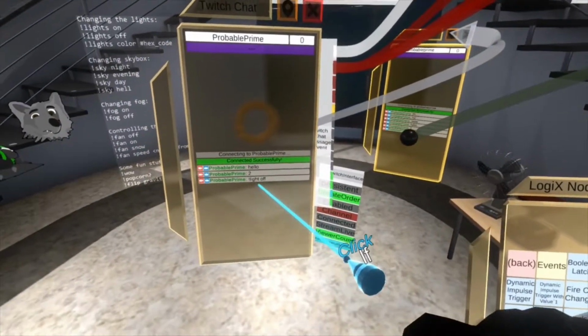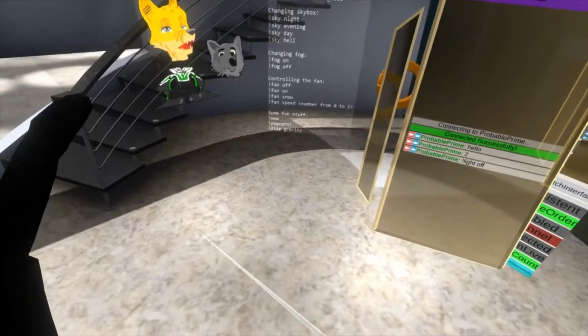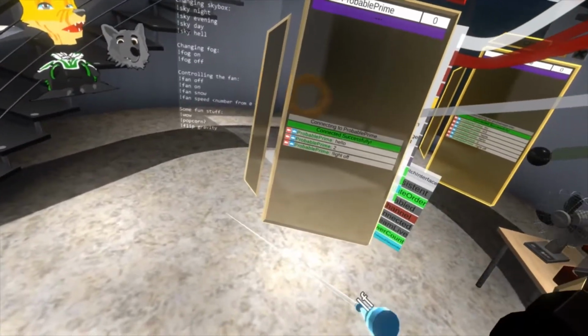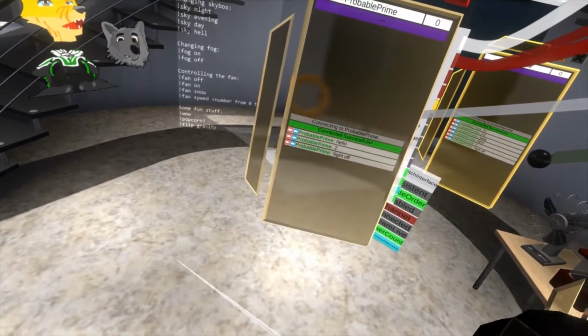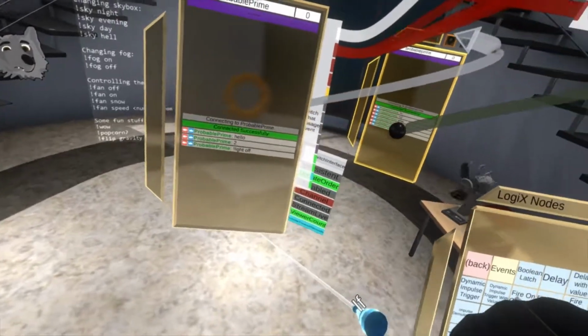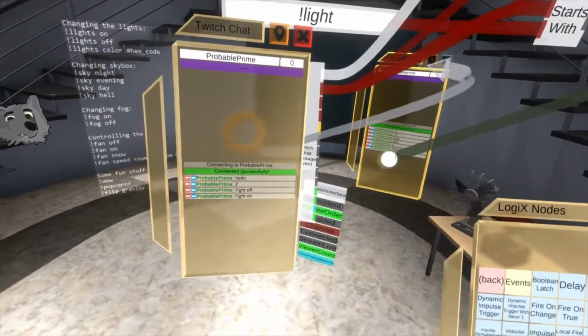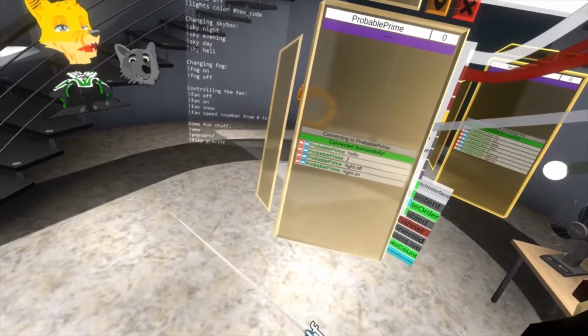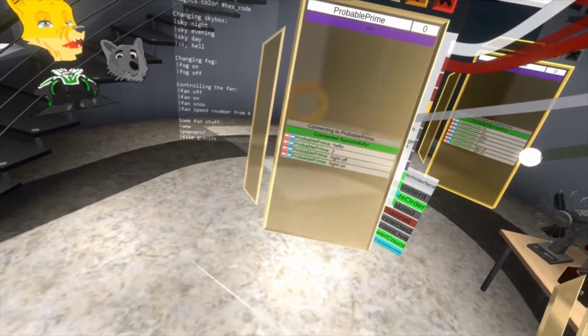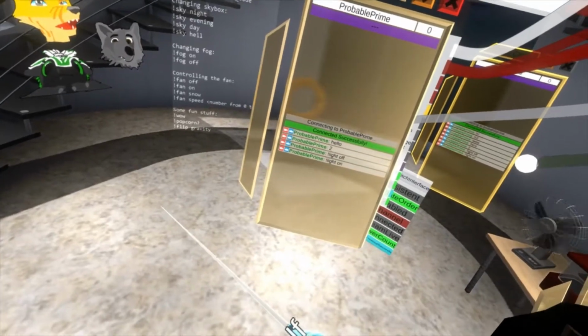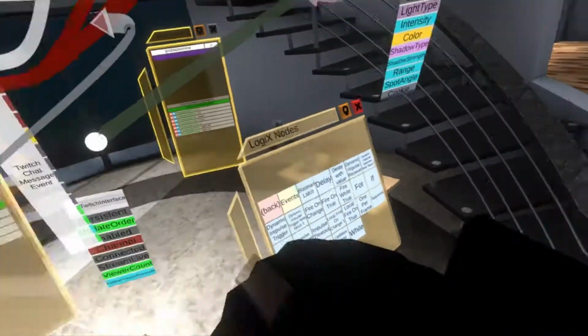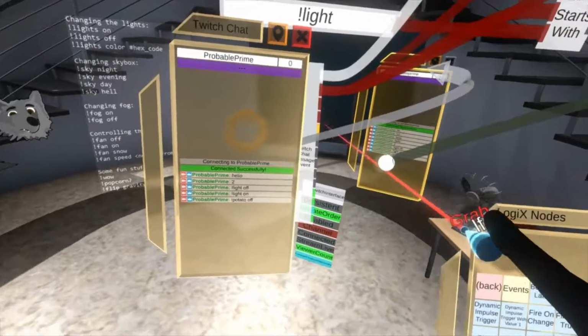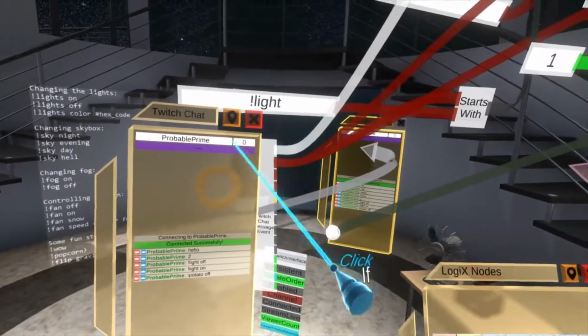You'll see the light turned off when I typed light off. I'm now going to type light on again, and you'll see it turns on. And then I'm going to type potato off, and you'll see that the light doesn't turn off because we've checked if it's got light there.